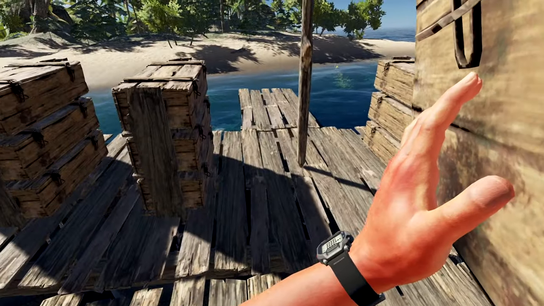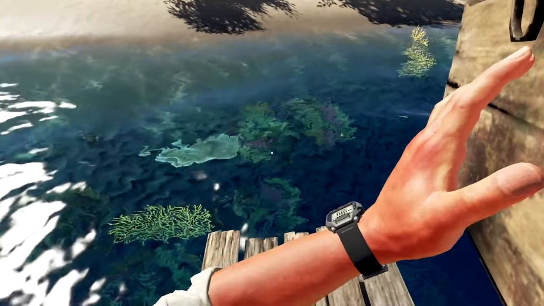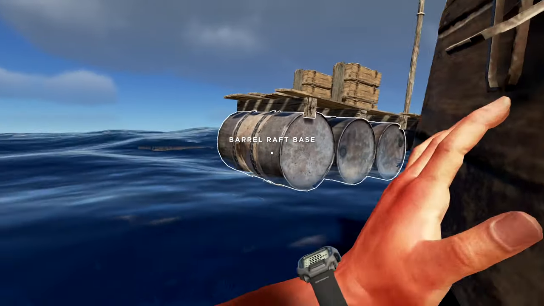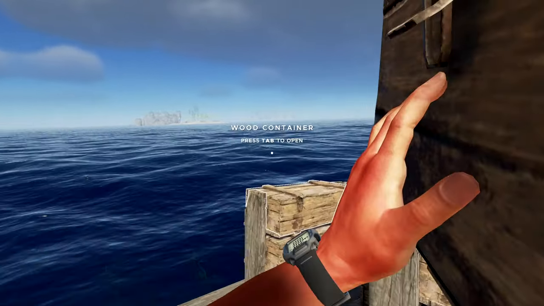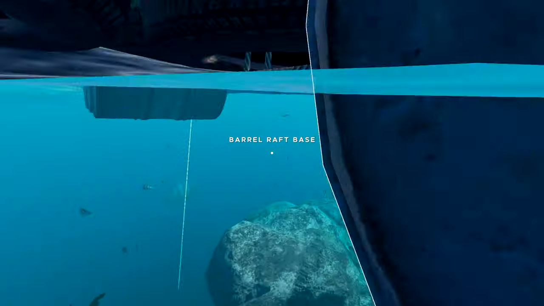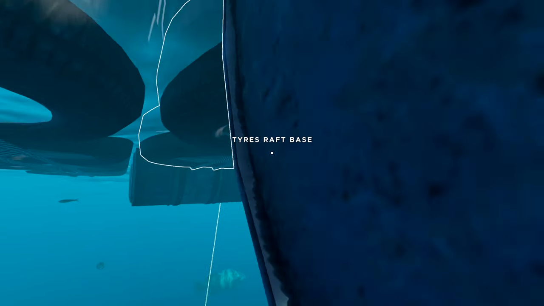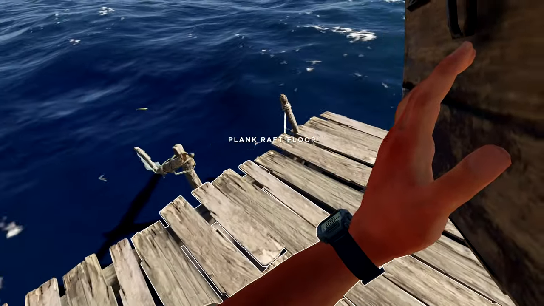Okay. So, I need to move the raft to that side. That's a big problem. I need to go to water for that. Can I do it with the anchor? I don't think I can. Get in. Get in. Get in. Get in. Oh, for fudgicles. Oh, please, just let me get up there. Thank you.